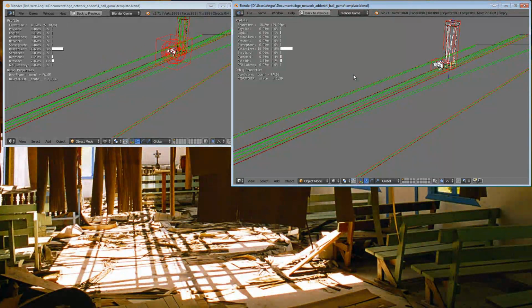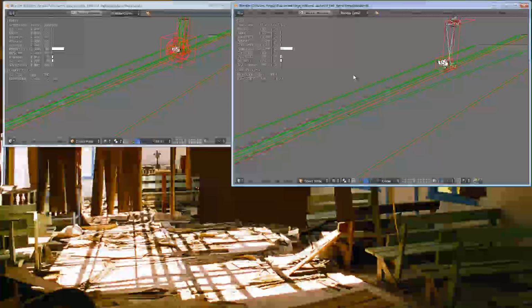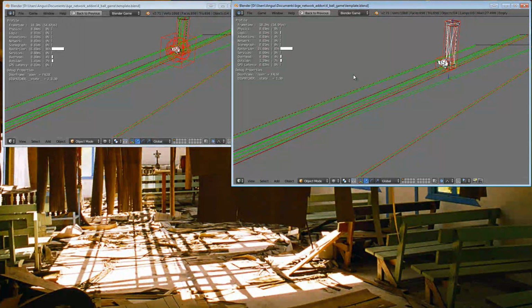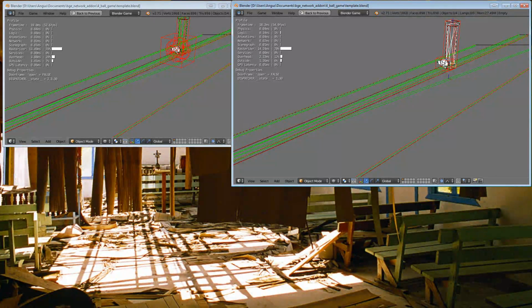So when the player approaches this door, it will have the ability to open the door if it presses the spacebar, and you'll see that on the right hand side, which is the client, the door opens and closes. You'll also notice that the client doesn't have this near sensor. At least it doesn't have one visible, and it also doesn't open the door on the server. But let's make things a bit more exciting.